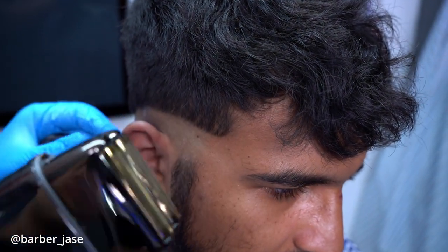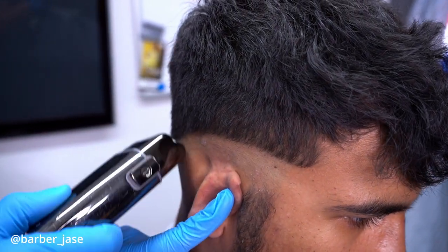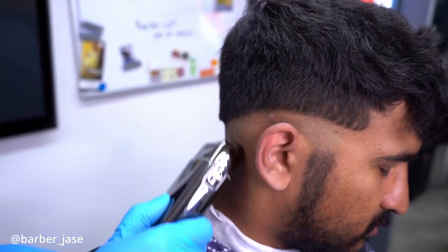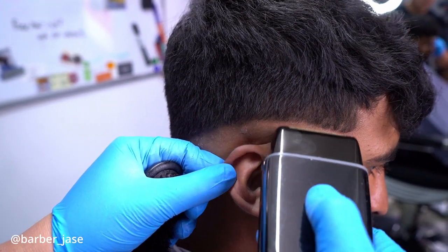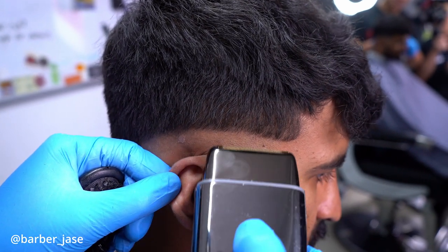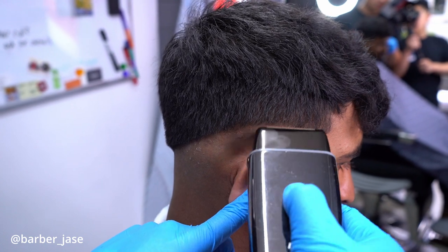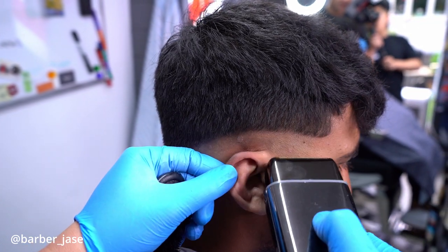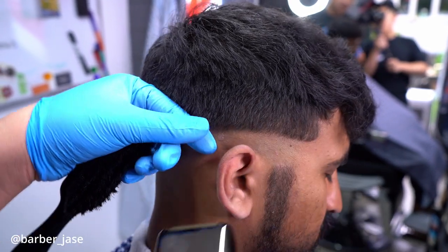So there's many different ways of using this. I'm going down with the growth first, and then now I'm ready to go against the growth, and I'm not taking it as high as where I started. I'm starting right at the bottom and I'm just taking it just below the top where I started when I was going down with the growth. Going up will take it slightly shorter.